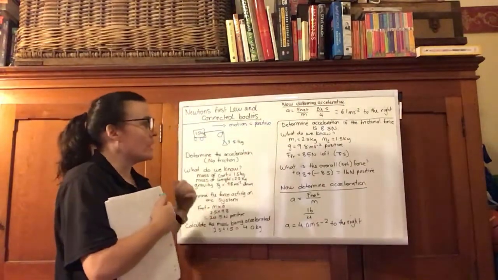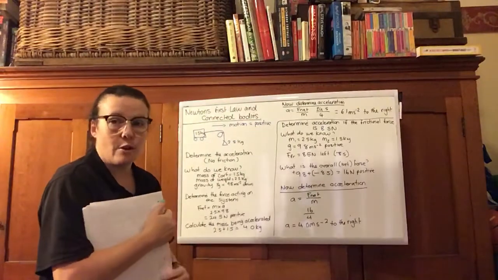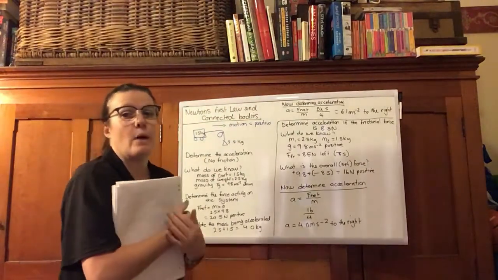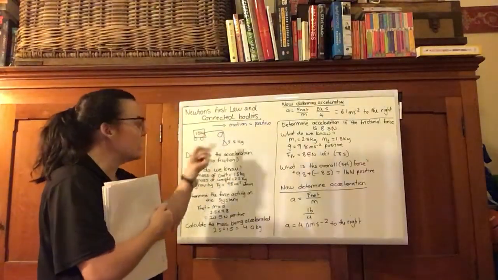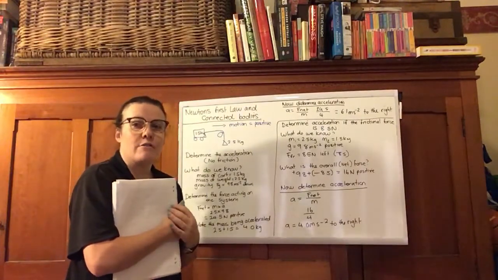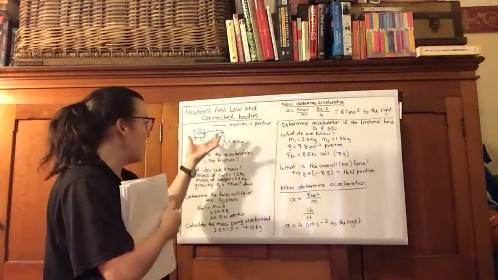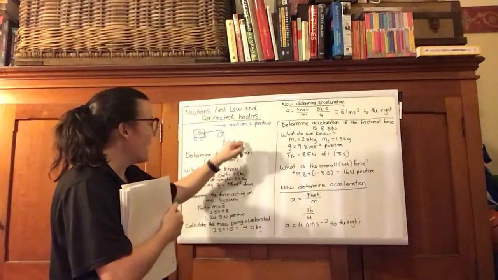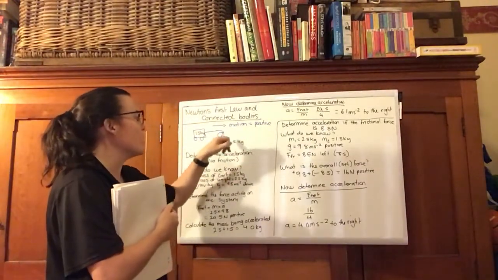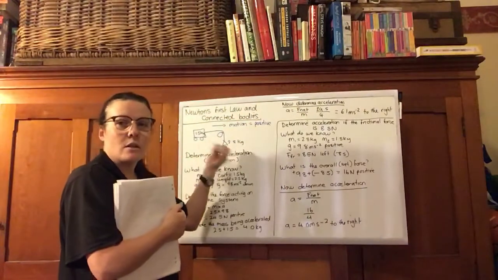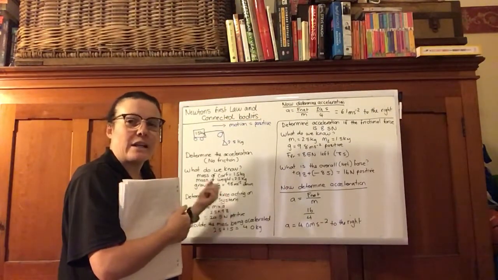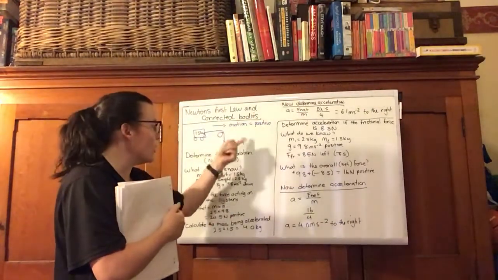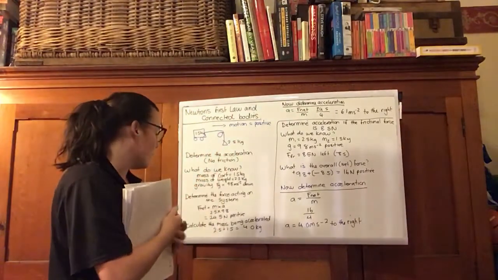Now, because motion is positive, that force is going to be positive as well. Okay? Now, that's the difficult part that a lot of students have trouble with. They think the mass is the combined mass, but gravity is only having an impact at this point in time on that weight. So when we calculate the net force, we only want to use that mass there.